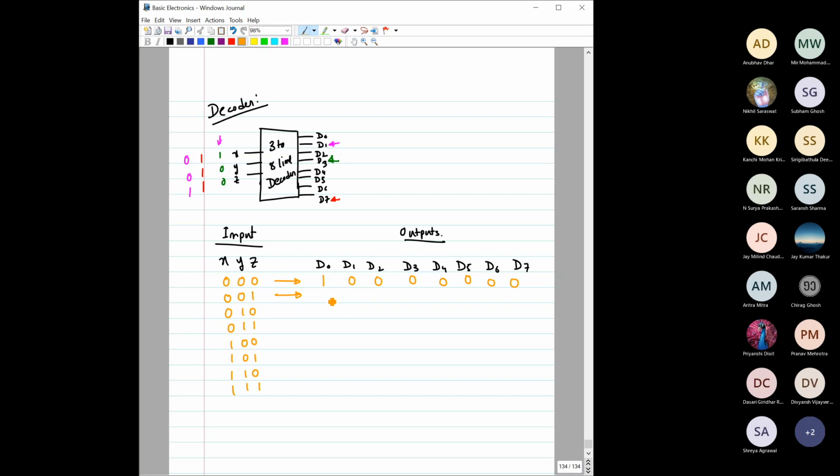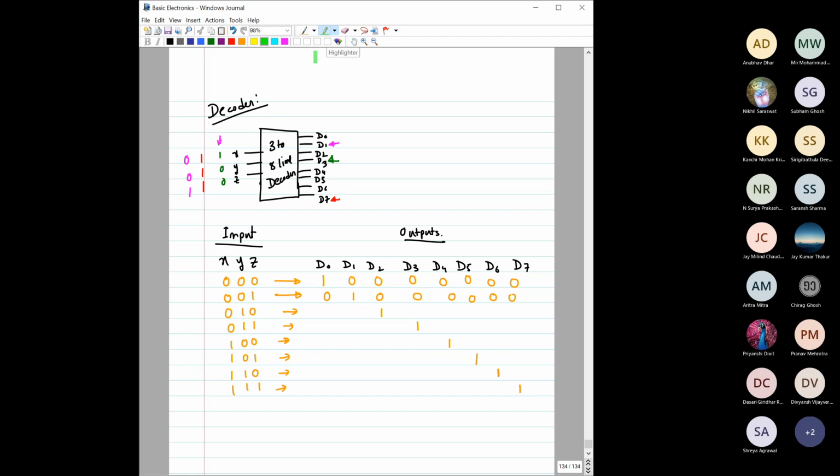For this, D1 would be equal to 1 and all remaining bits would be equal to 0. For this, D2. For this, D3. For this, D4. For this, D5. For this, D6. For this, D7. Right? Okay.